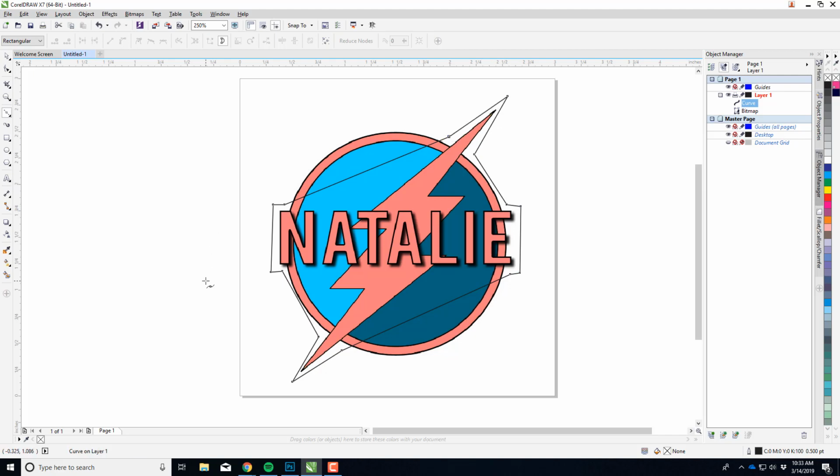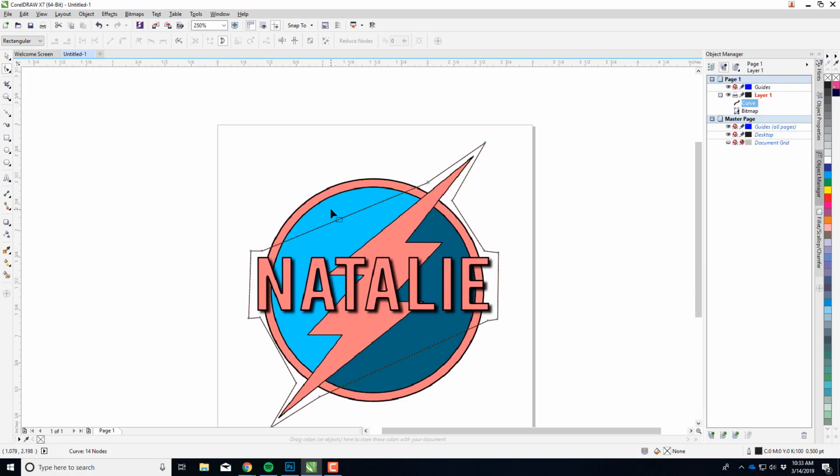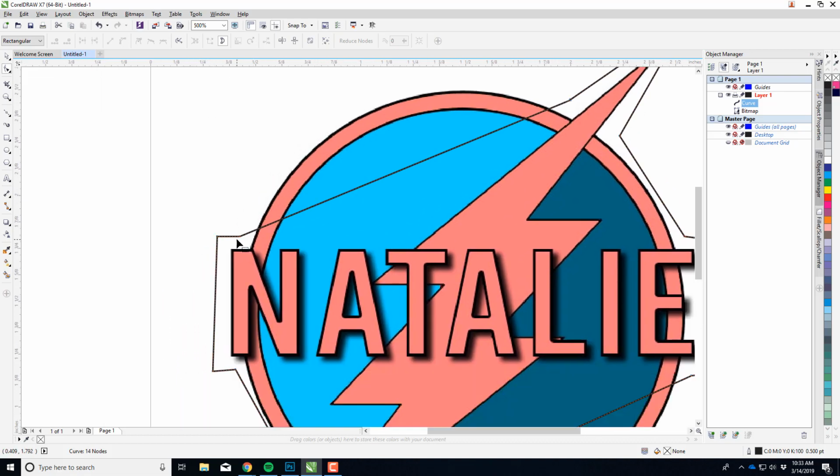Next, and I'm going to do this quickly, you'd like to do this a little bit more carefully. Next, we want to actually shape what we've created here. So if you go to the tool right here called the Shape tool, the second one down, right under your Pick tool, you can actually maneuver these lines. So if you click on a node, these little buttons here, you can actually move it with your keyboard or with your mouse. So that's one thing you can do.